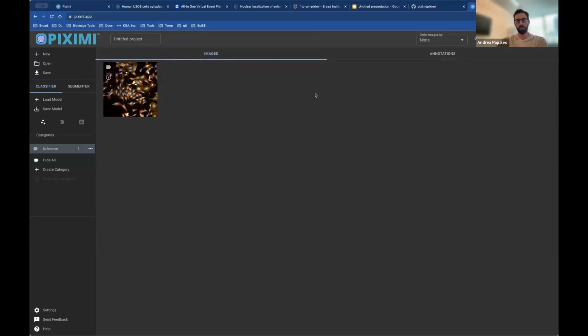We are also thinking about support for different image formats. So that's the .heic. So you can take a photo with your iPhone or whatever phone you're using, and then upload that into Piximi, and then do some classification tasks or segmentation tasks with the photo that you upload as well.